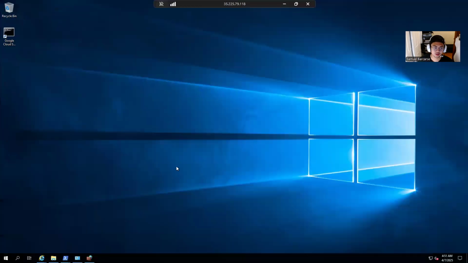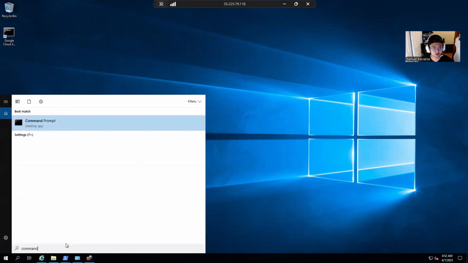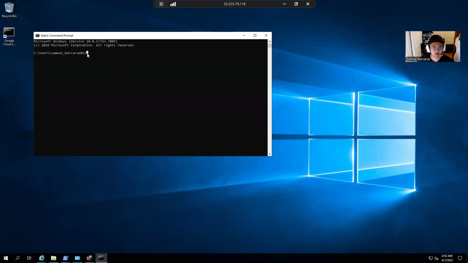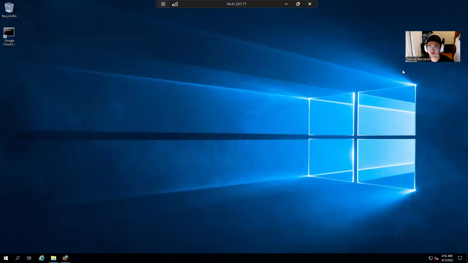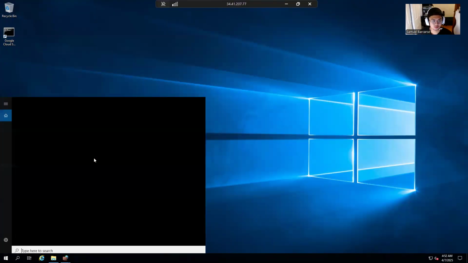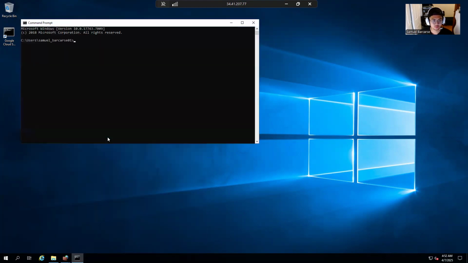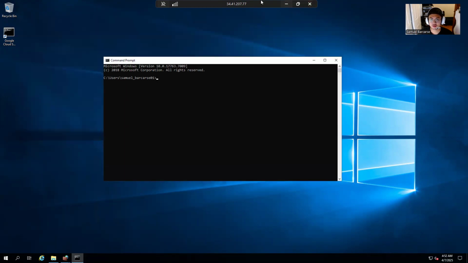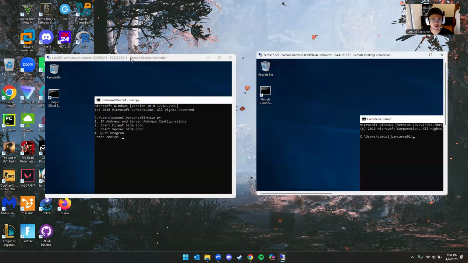So we'll go ahead and open up the command prompt. Right now we're in instance 1. I'll open the command prompt and we'll run the Python program from assignment 5, which is called main.py. And there's that one. Then we'll do the same thing here as well. We'll open up the command prompt, and then we'll do it side by side so you can see.